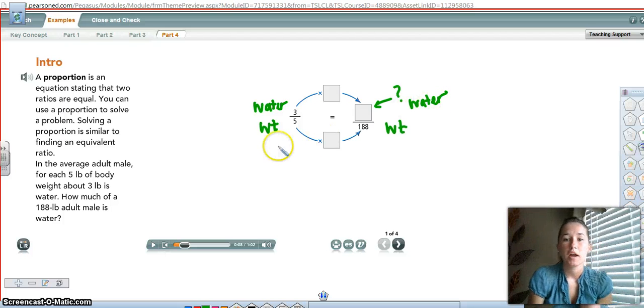Notice that whenever we start to write a proportion, we want everything to match and line up. We've talked before about how the order that we write our ratios and rates is important. So we need to make sure that as we work with the proportion, we're keeping everything lined up and in order. Water always on top, body weight always on bottom. Now we've done stuff like this before. We're just trying to get from one ratio to the other, and then we can find that missing number. Now, it can be a little tricky with this one because what do you multiply 5 by to get 188? It's not clear and it's not a nice number. So they're going to go through a process of finding this missing number that's a little different from the way we've been working on these.